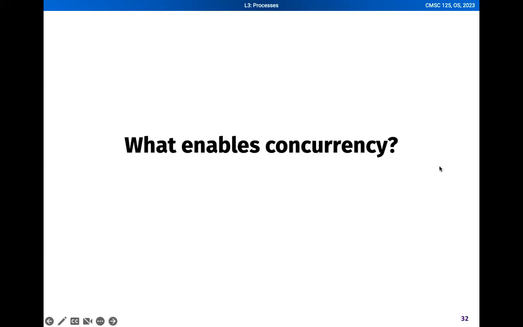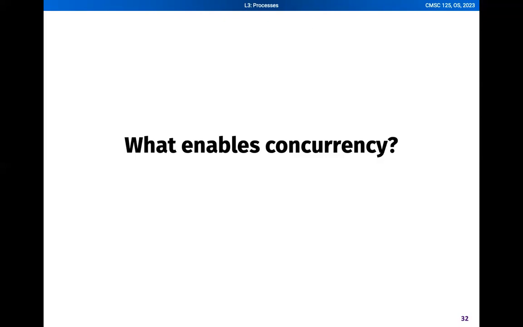Okay, so going back again, what enables concurrency? Do you remember what we have discussed earlier? Hint, it starts with 2 words.